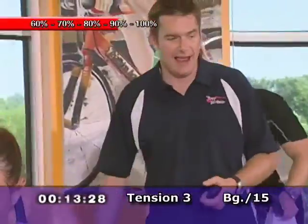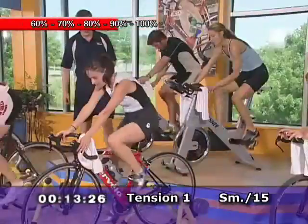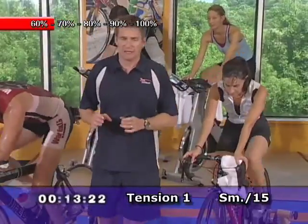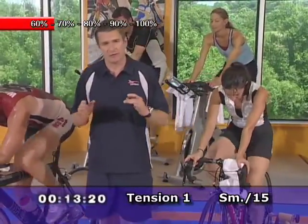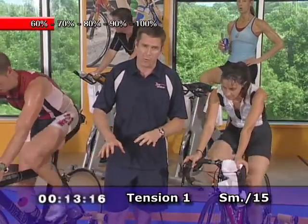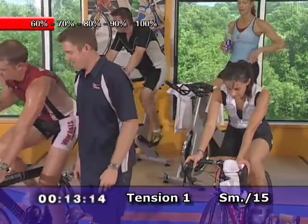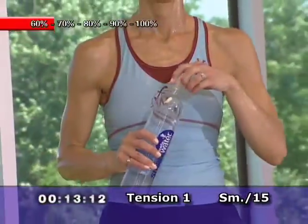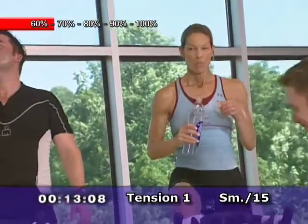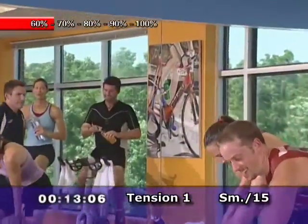Have a seat and soft pedal. Small chain ring and soft pedal. Full 1 minute recovery. Drink some fluids, relax a little bit, let the heart rate come down. Drink a lot of fluids. One rep down, 2 more to go.